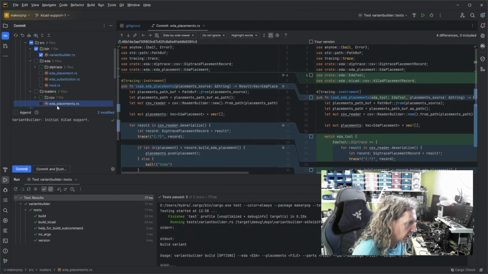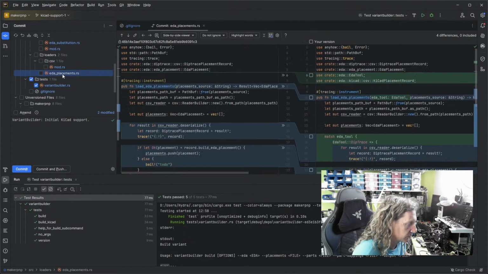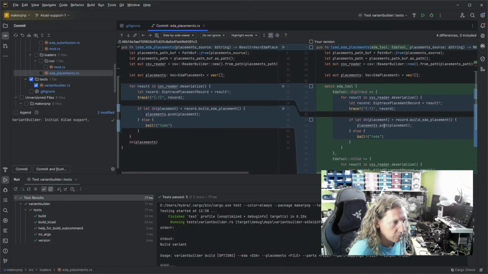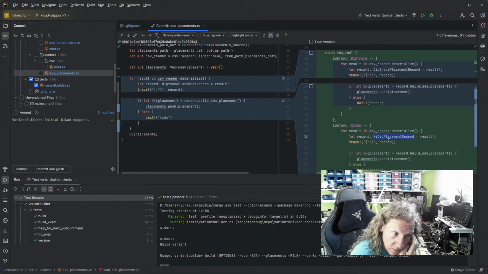So the thing that loads up the EDA placements was this. And we say if the EDA tool is DipTrace, then load this type of records. If it's KiCad, we load this type of record.